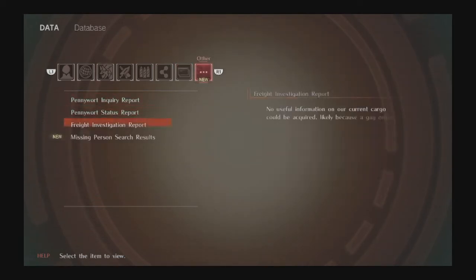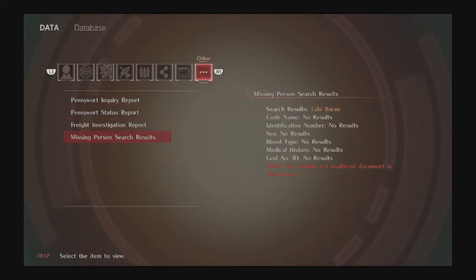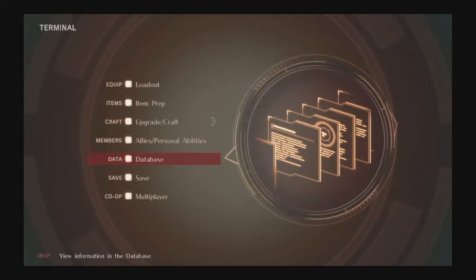Missing person search results. Search results, Lulu Baron, codename, no results, identification number, no results, sex, no results, blood type, no results, medical history, no results, God Art ID, no results. Note, the original and unaltered document is shown here.